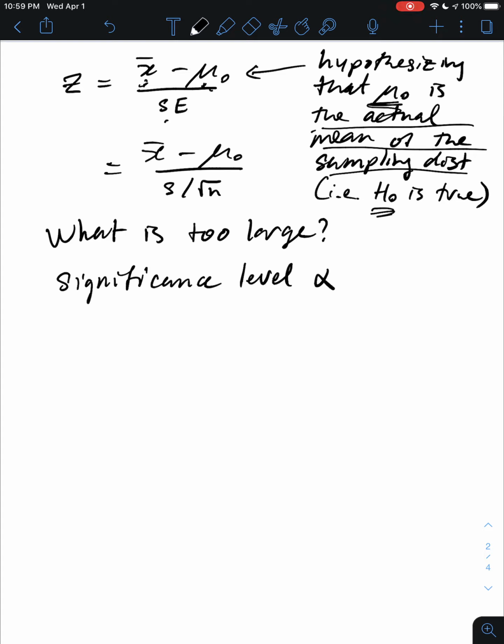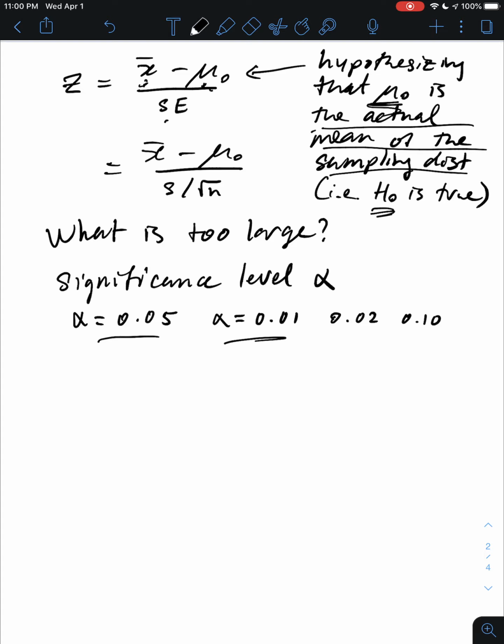And we, as usual, have a few common values for alpha. The most common is that alpha is 5%. Other values that we can use are alpha is 1%. Very seldom we use these other two, that alpha is 2% or alpha is 10%. So these are uncommon. This is the most common. This is sort of middle.